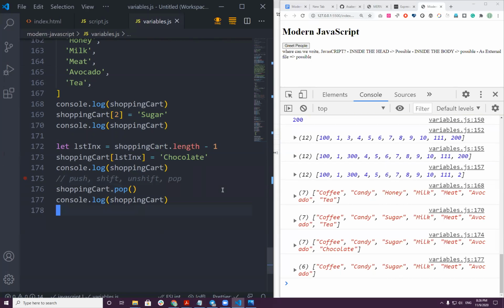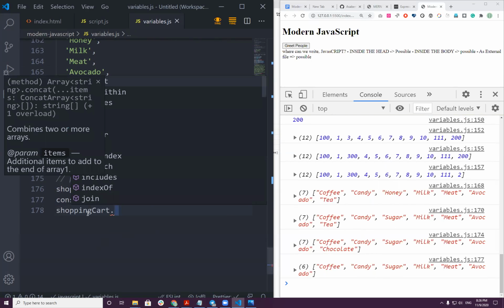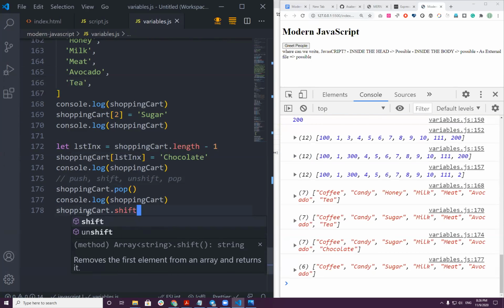So we actually use shift to remove from the beginning. If you want to remove something from the beginning, you use shift. If you want to remove something from the other end, you use pop. So shopping cart, and then shift, just shift.